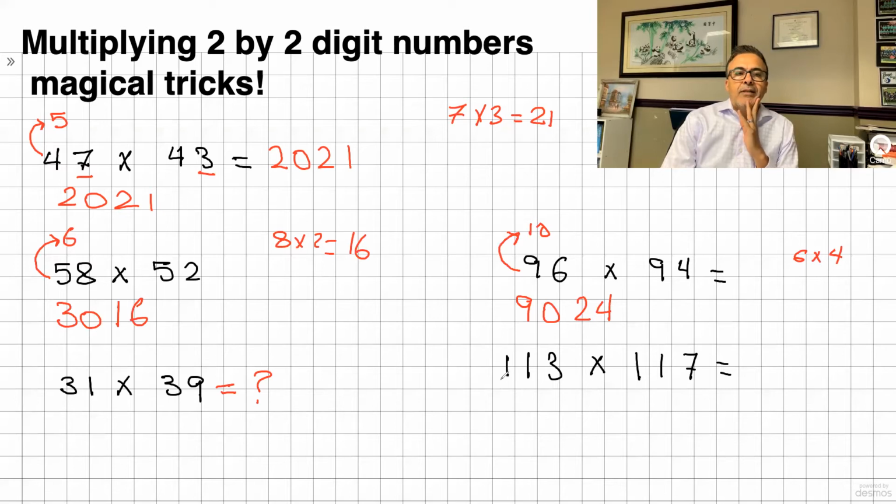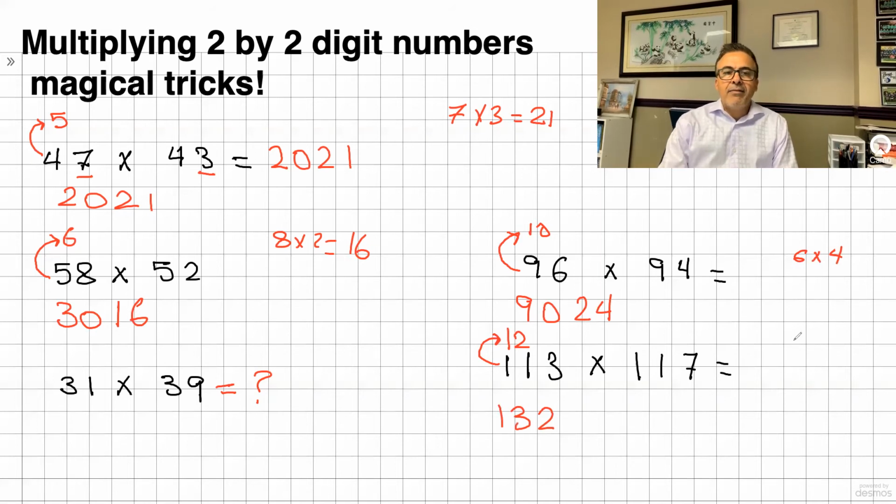We look at the 11 and we multiply the 11 by the number that comes right after it, which is the 12, which gives me 132. And then I take the 7 times 3 and multiply them, you get 21, and that's what you put right here. So in this condition right here, the tens digits have to be the same.